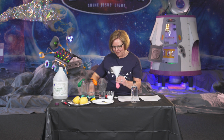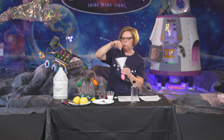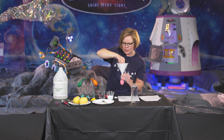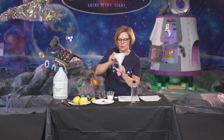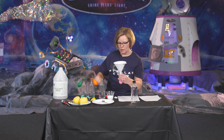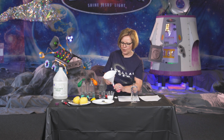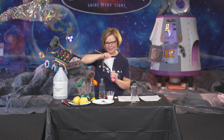Okay, so we just about have all of this baking soda in here. Again, these zip ties are great. A shorter one would maybe even work better. Getting all that baking soda just tucked into this balloon. Couple of clumps in there. And then once you have it in, I've got 1 more clump in here.